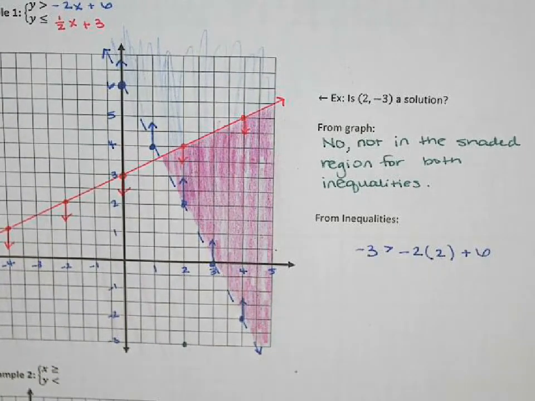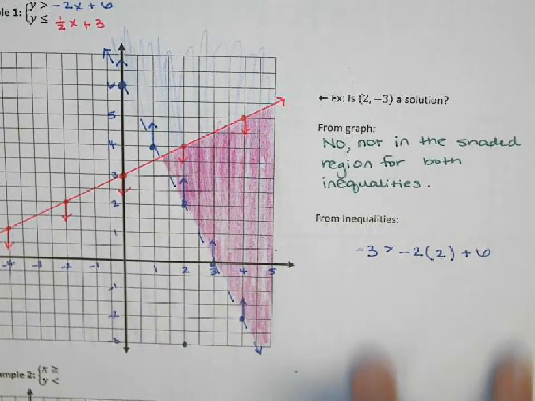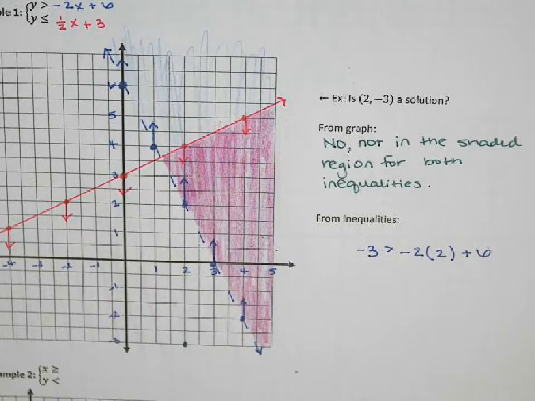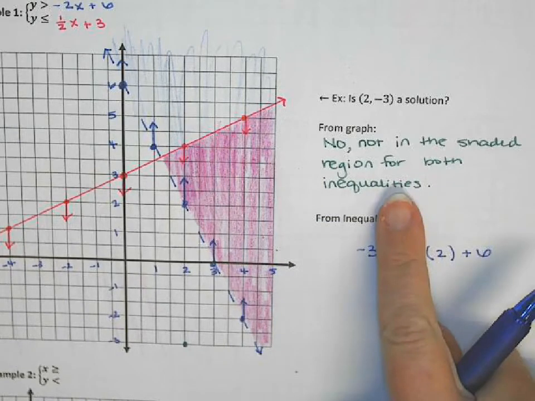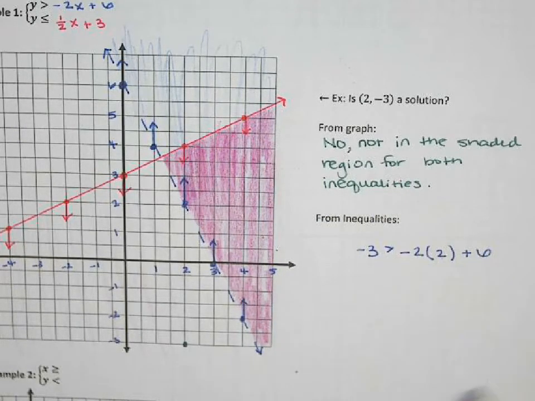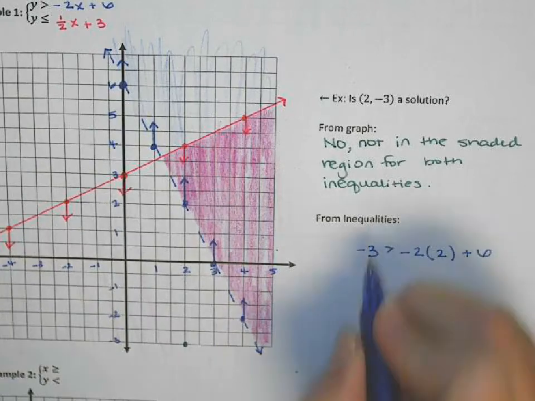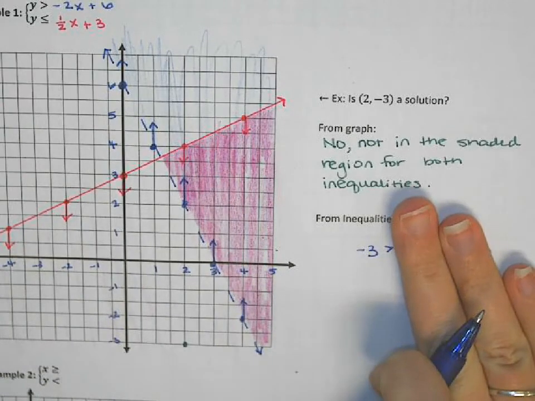Okay. So if you're asked to explain this on a quiz, some people did the work and then didn't know how to explain it. If you're doing the work, your work is your explanation. If you want to use the graph, you have to give me a sentence as to why it is or is not. Does that make sense? But obviously, if I'm showing my work and then I answer yes or no, your work is your explanation. Okay, so on the left side, I don't need to simplify that because it's already simplified.